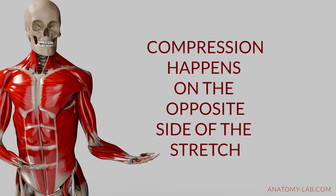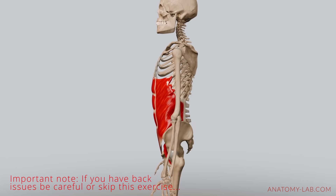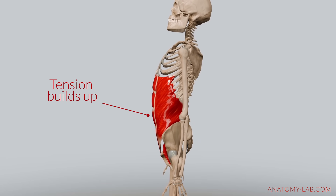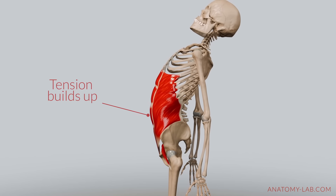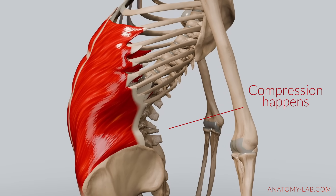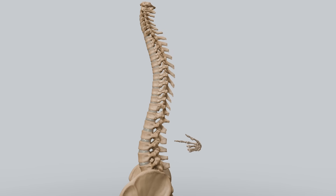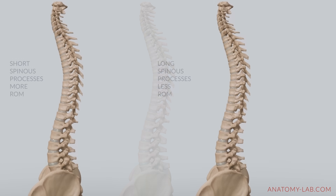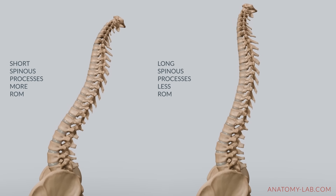With this rule in mind, let's experiment on how this feels in different parts of the body. First, let's explore a backbend. As you lean backwards, you feel tension in the front of your body — your abdomen and hip flexors. But if you continue bending further, you'll eventually feel a hard stop in the backside of your spine, where the spinous tips of the vertebrae are coming into contact. The spinous processes are those little bony tips on your spine, and their length and thickness can both affect how far you can bend backwards.